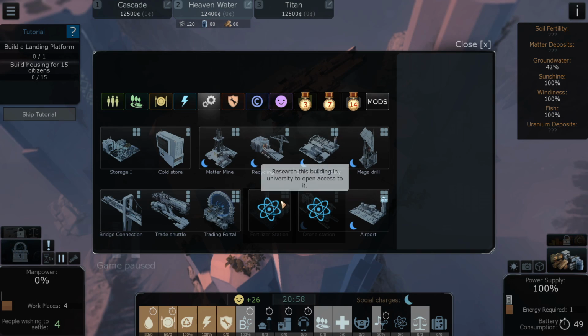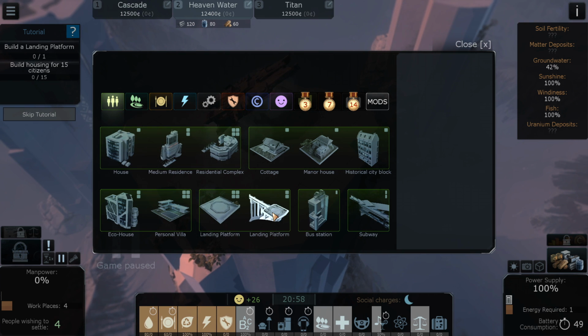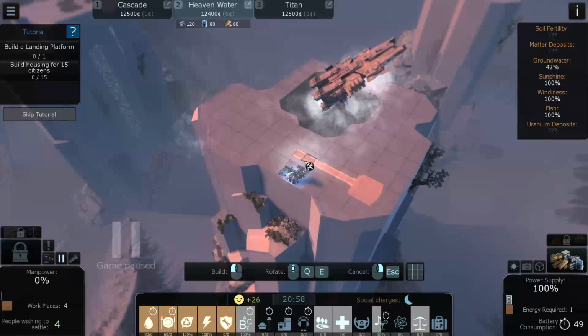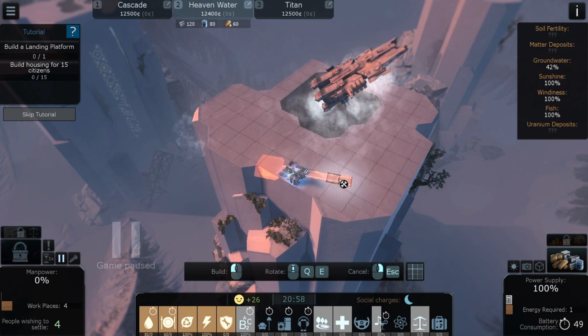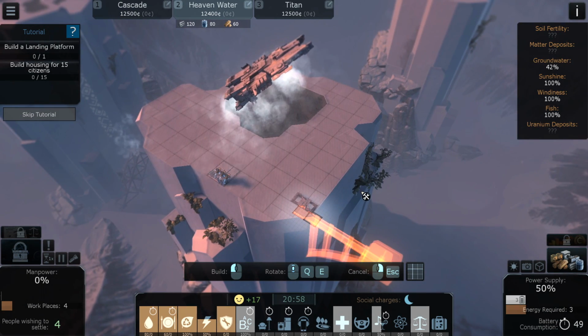All right. So we want to click on that, and then we're going to go to our population menu. And we need a landing platform, which is right there. And we can choose the location for this wherever we really want it to go. But just be aware, if we want the landing platform, it's going to have to go right there. It looks like we can't sneak it into either of those spots. We may be able to sneak it in right there. Yeah, let's go ahead and do it right there. That sounds good to me.